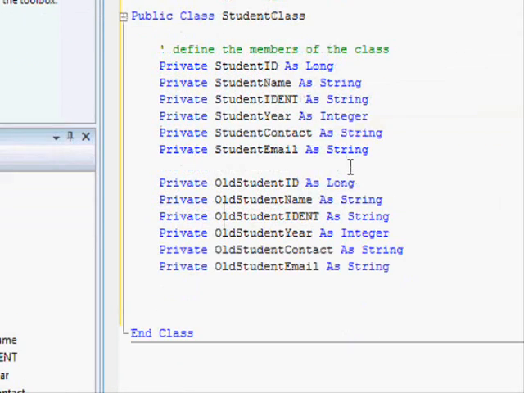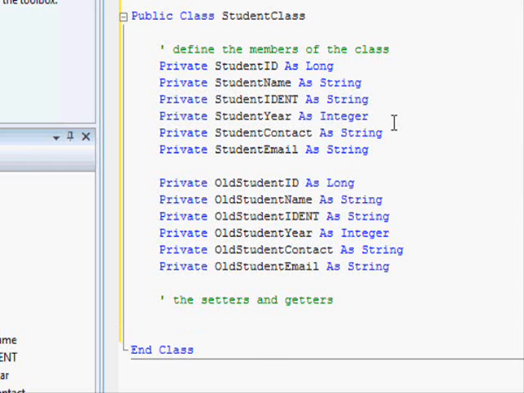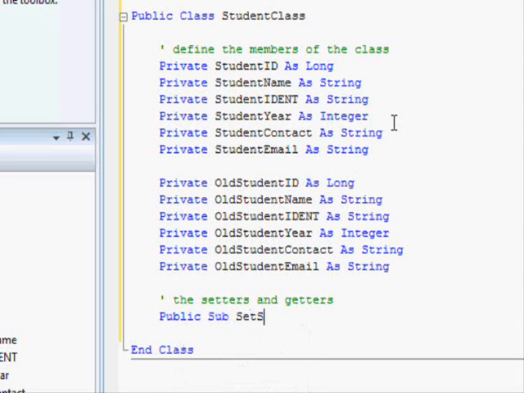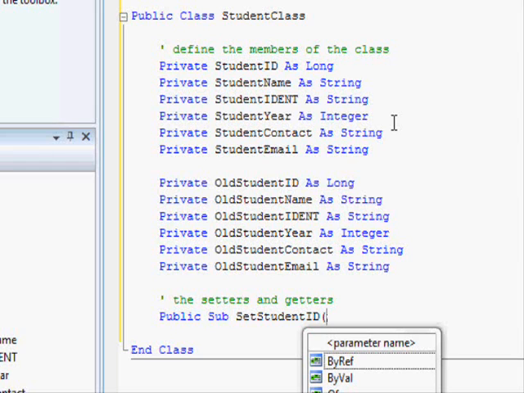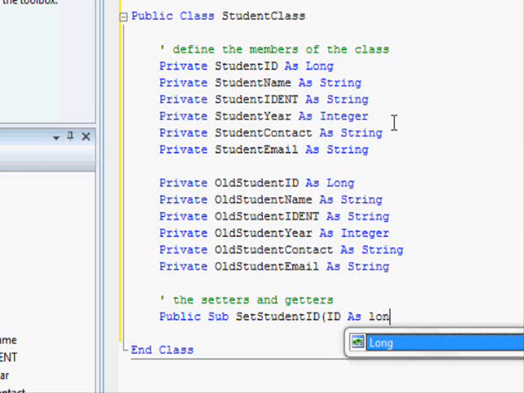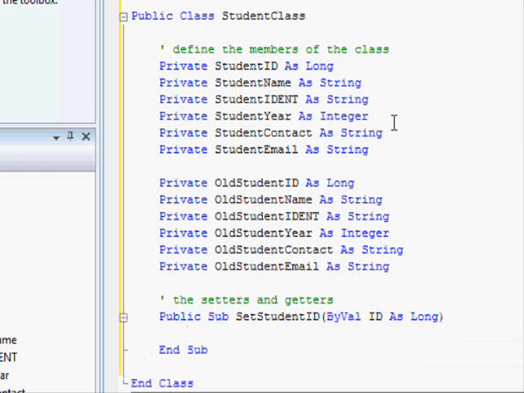That's it. So next we need to write the setters and getters. Public sub set student ID, ID as long.